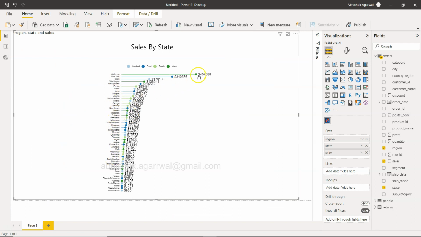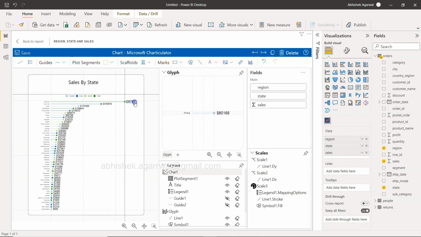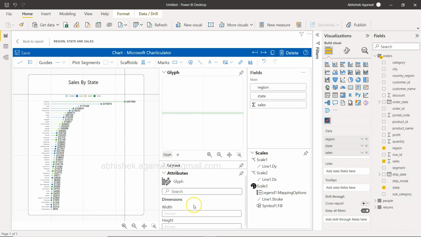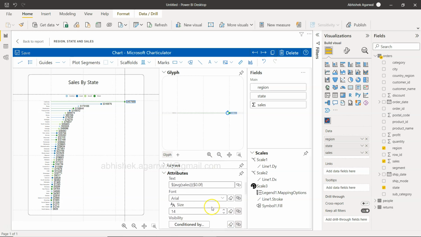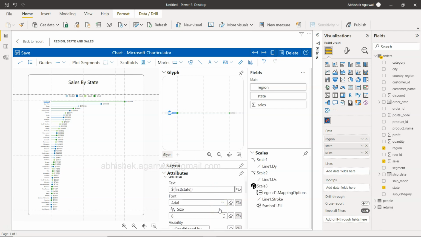So at least a little bit better than what we were seeing earlier, but again, your numbers here also are quite big. So that's the kind of back and forth you require when you are working with the Charticulator. So if I select this and I go down, and if it is gone, you need to zoom a little bit. You need to work with that. Arial, I think 10 is okay. Similarly, I believe for this, I will change this to 10. I think that should be okay.